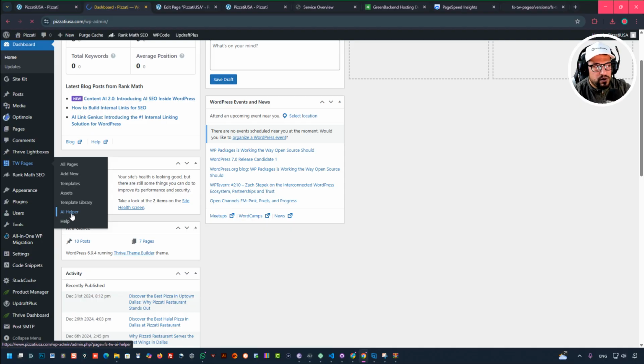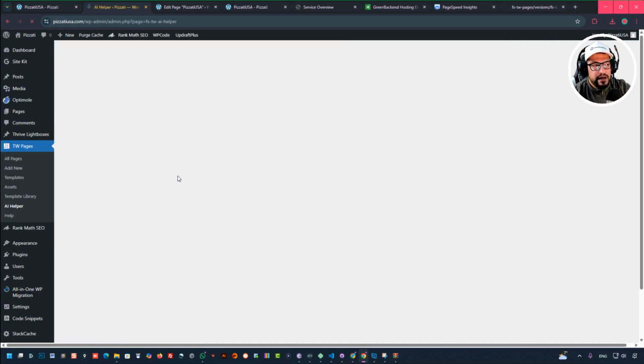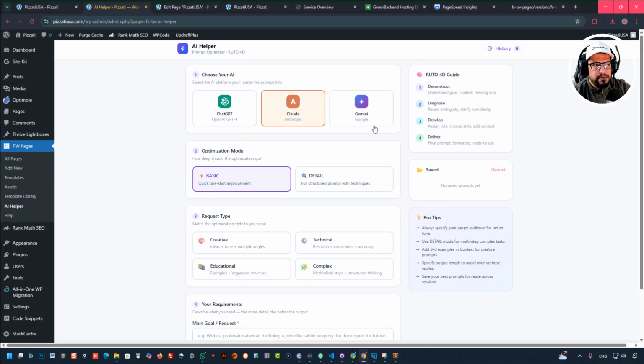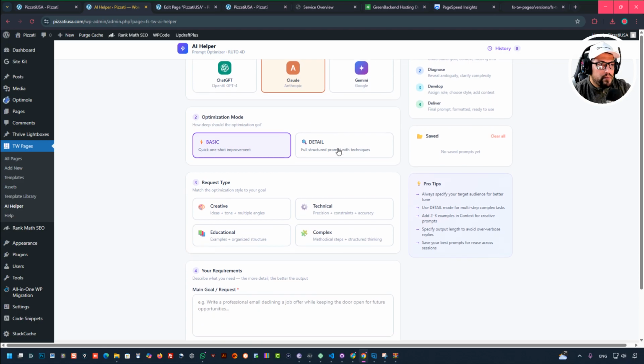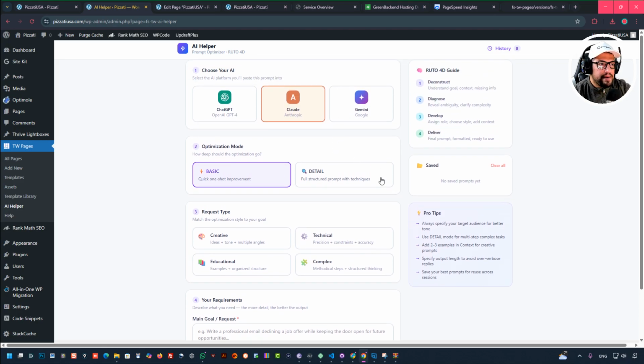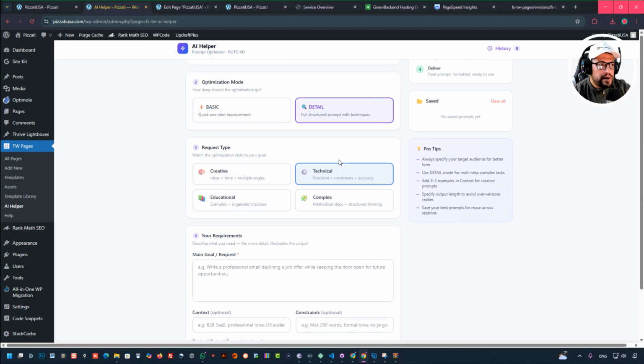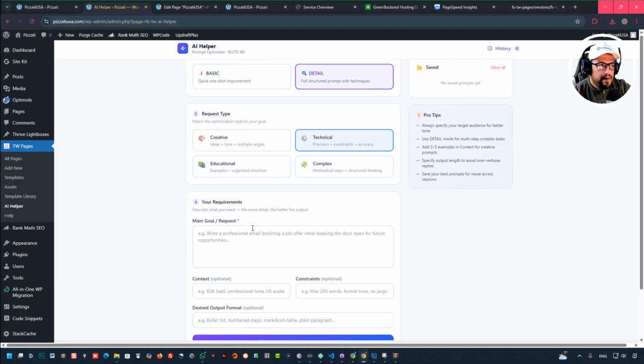We have something called AI Helper. With the AI Helper, you can choose, for example, I'm just going to use Claude, and we need to make a detail page. We need to use, let me see, technical. All right, and let's go here.